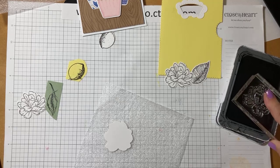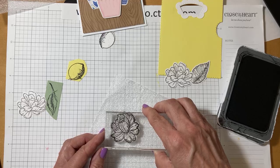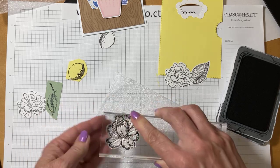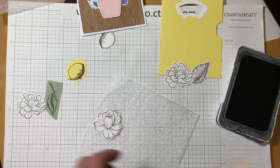All right. Thanks, Cheryl. Cheryl says she loves the cupcake card. I stress about cupcakes. I never know how to color them. I thought the paper piecing would make it a little bit easier.